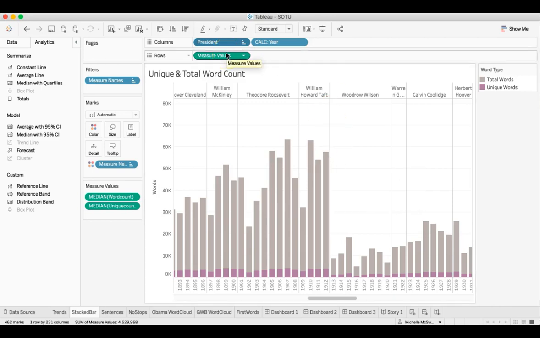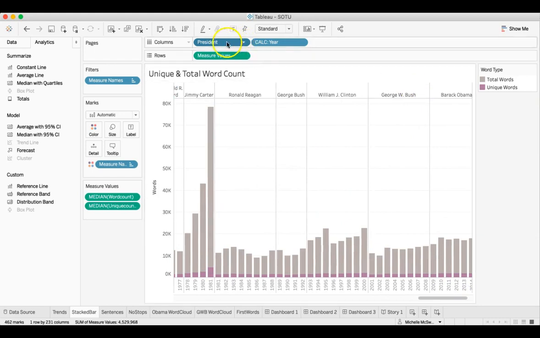So let's look at how we got here, because this is a chart type that we haven't worked with before. The first thing that we did was we brought president and the year up to the columns, because not only did we want to break it up by year, but we also wanted to get these handy little lines of which president was president when, because unlike many people, I don't remember that Grover Cleveland was president until 1896. This is just not something that I know, and it's not something that's widely known. So it's really helpful to have the presidents up at the top. And the way that you get that is you have both presidents and year up at the top.